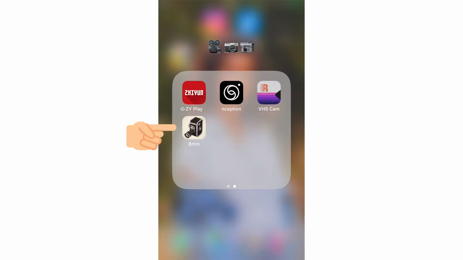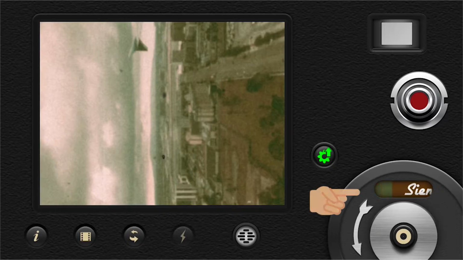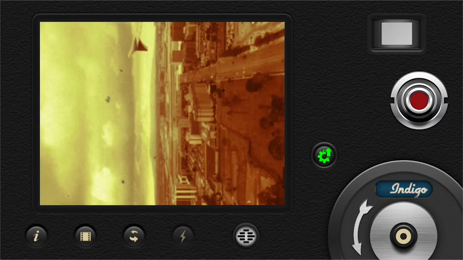I can easily convert my regular iPhone videos into clips that have an 8mm film filter over it. Using this button, I can do just that. I will be brought to my camera roll to find a clip to convert. Here I can swipe left or right to swap between different 8mm filters until I find the look I like.